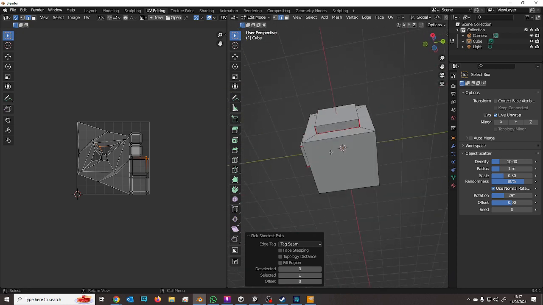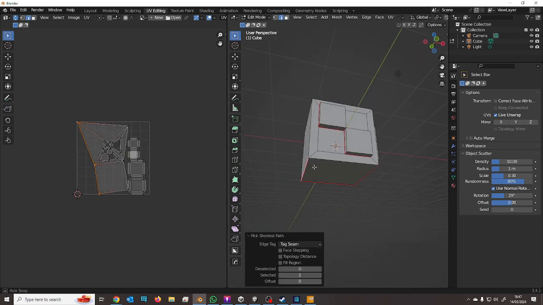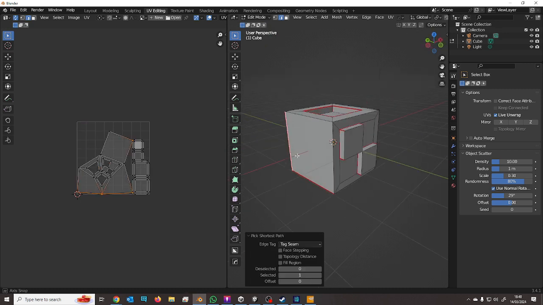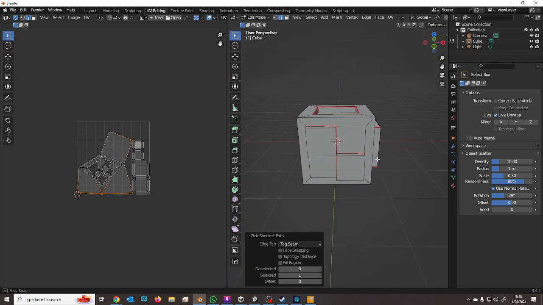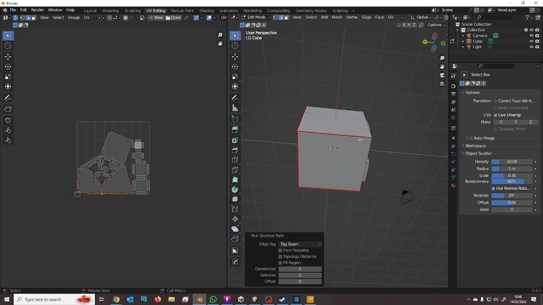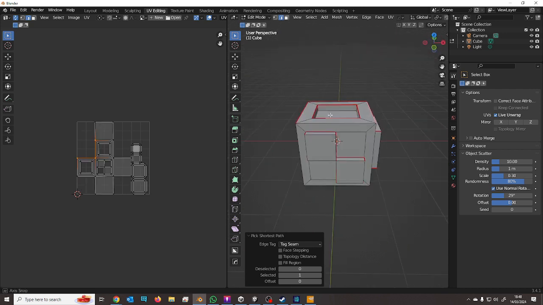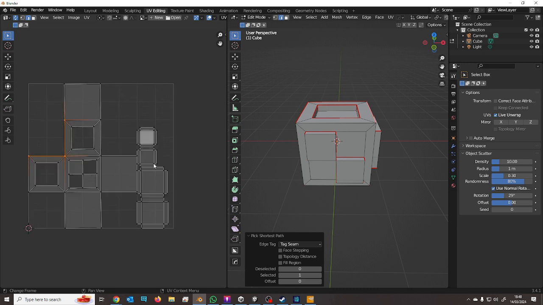So if I mark 3 of the bottom edges, like that one, and that one, then that can just fold forwards and be flush with this front face here. We can mark one of these back edges. I'll mark this bit here. So this one can fold forwards and these 2 can fold forwards. And then we just need to sort out this top bit. So I'll do the same as what I did on the bottom. I'll just mark that one, and that one. And there we go. That looks pretty damn good to me.